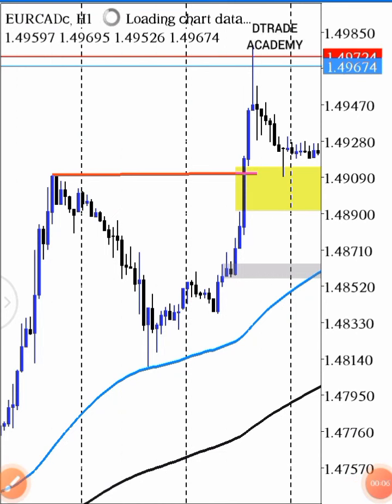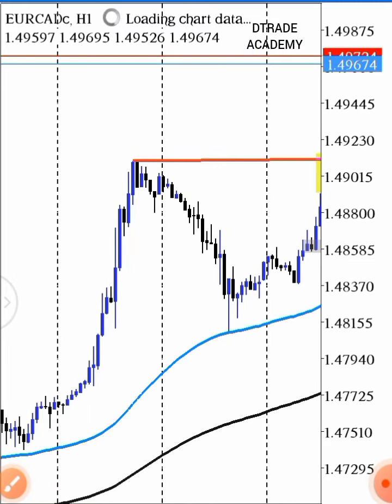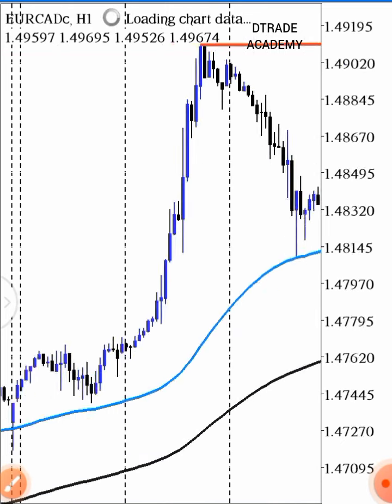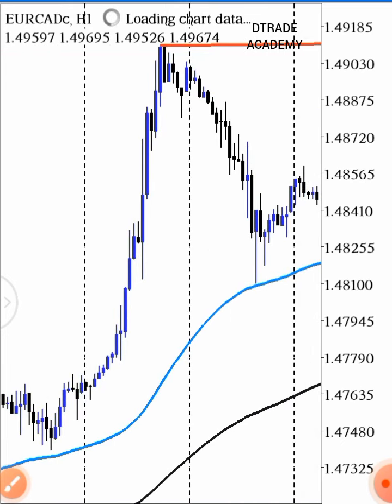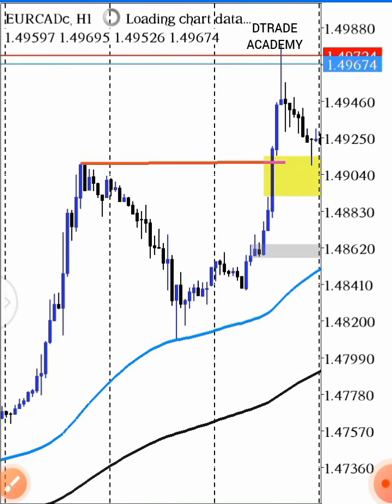In this video, I'm going to be exposing the secret on how to pick a trade after reversal, how to pick a trending trade. Like most concepts tell you, a trend is your friend. So how do you know when the reversal is over and it is time for you to ride along with the new trend? How do you know that? This is what I want to expose in this group.